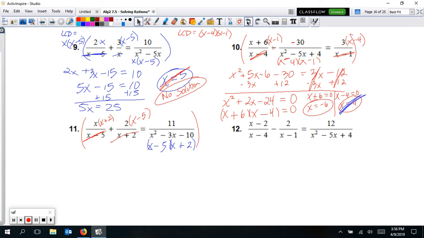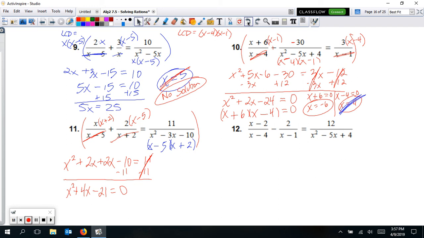So our distributive property here, we're going to see x squared first, and then x times 2 is 2x. Then we're going to see plus here, so that's not going to make that any different there. So 2 times x is going to be positive 2x. 2 times negative 5 is negative 10, and it's going to equal the 11 from this last fraction. So now we can put these two together here. Since it's a quadratic, we want to bring the 11 over as well. So we want to actually subtract 11 from both sides. So we're going to do that first and combine these two together to get 4x. So we're going to see x squared plus 4x, and this will be negative 21. And that will be equal to 0.